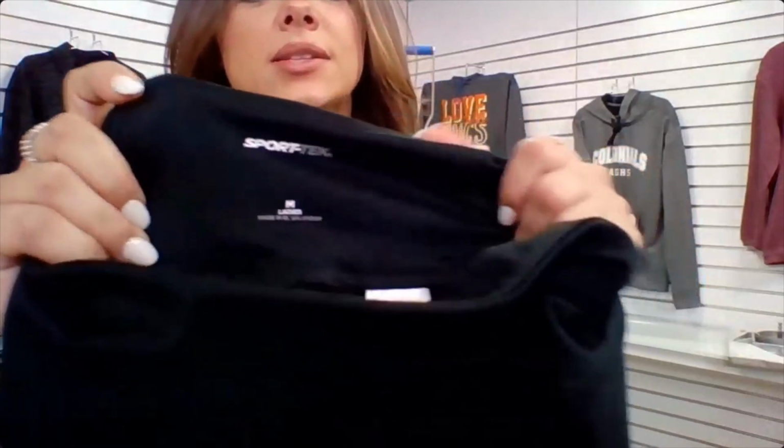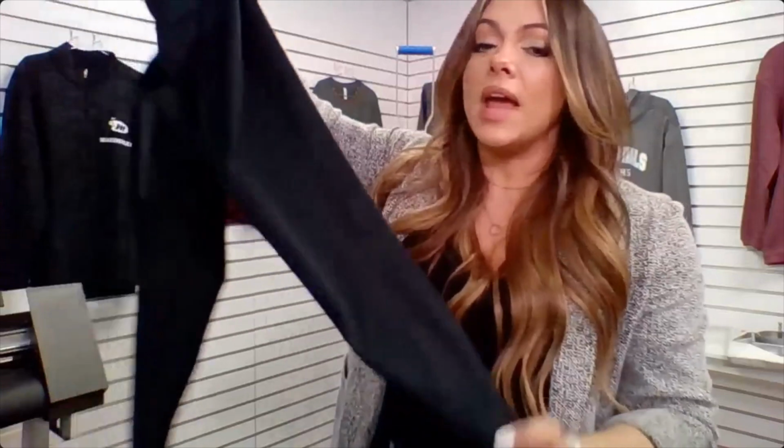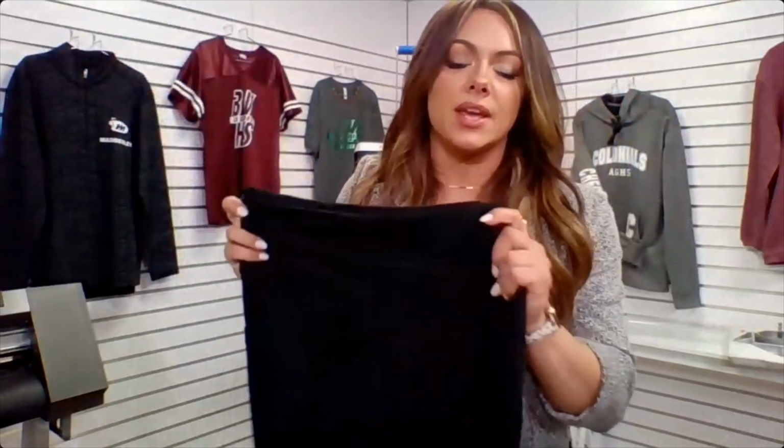This is the Sport Tech brand. This is sourced from Sanmar. It's a high rise, which a lot of people like. This is trending a lot in retail, and it's just a really soft fabric. Now, the reason I went with Premium Plus High Tack for this application is because of the spandex and really high stretch that this garment has, okay? So Premium Plus High Tack has a 4-way stretch, which means that I can stretch it this way, I can stretch it this way and diagonally, and it's never going to crack. It's not going to pop off or anything like that. So Premium Plus High Tack, highly recommend for Sport Tech branded leggings because of that spandex fabric that's incorporated in the fabric.